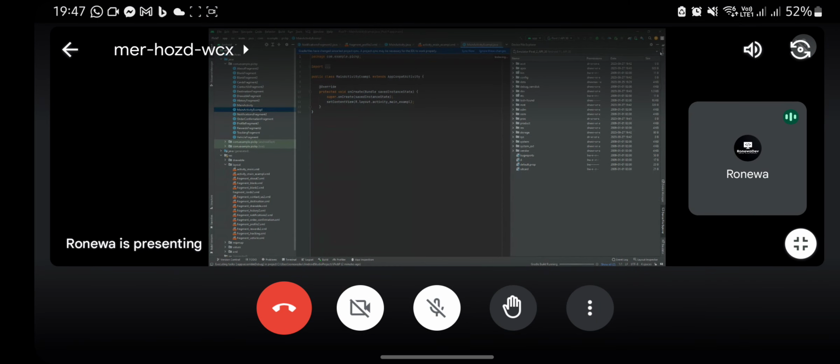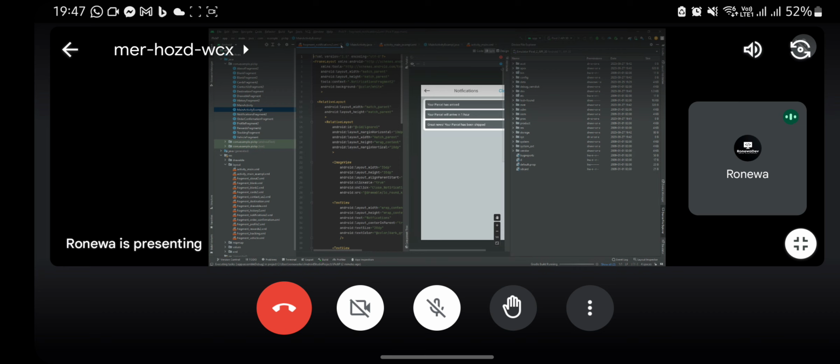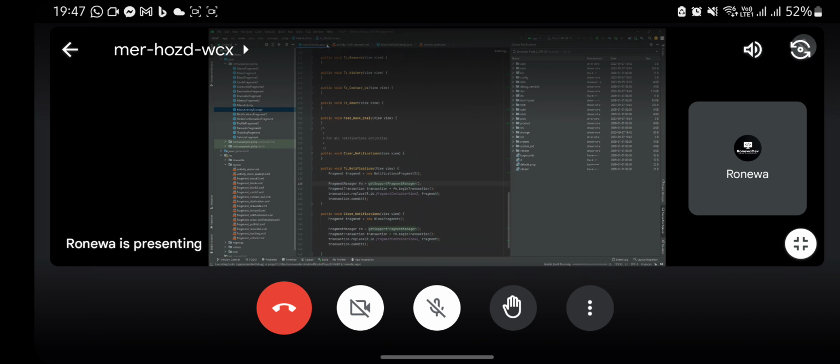So we'll show you how to add an activity first, and then I'll show you how to modify it, and then the next thing I'll show you how to navigate through the activities using the buttons. And let me just close everything that I was working on so that we can work on our new project.